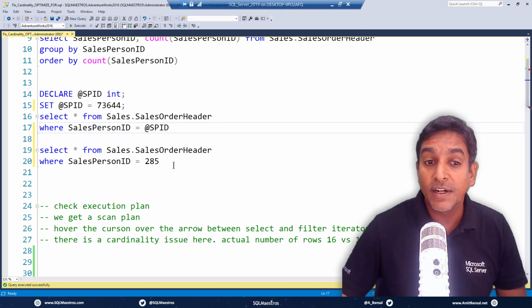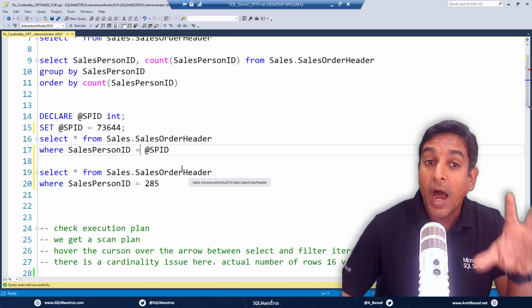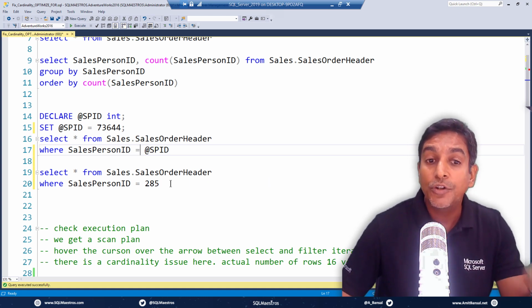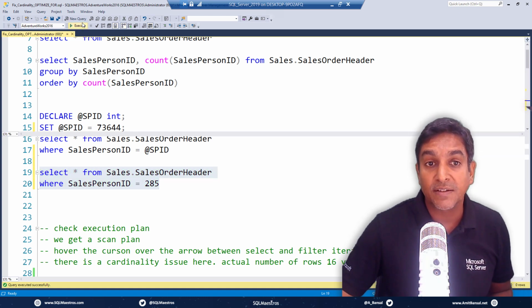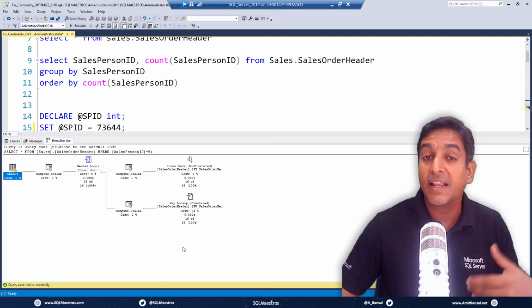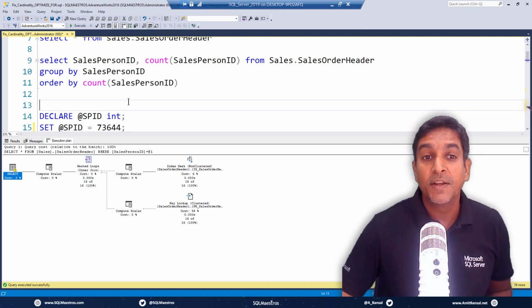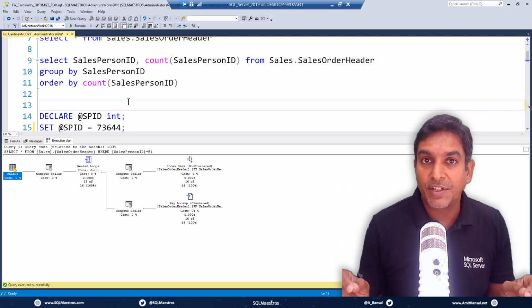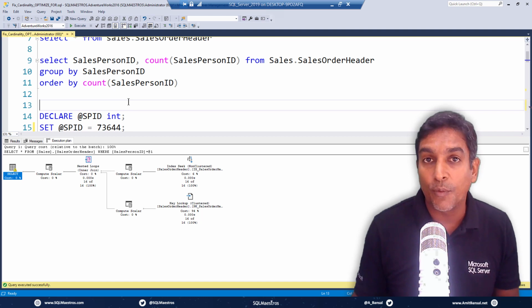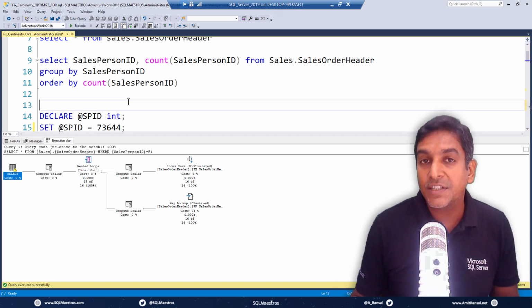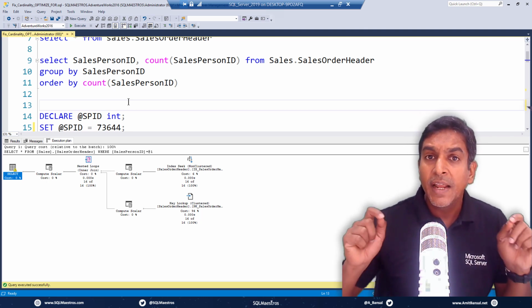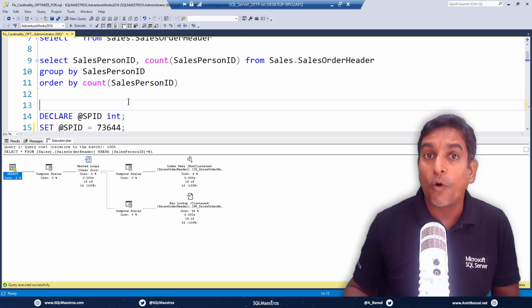Hopefully there was something new to learn here, but now you want the answer, how to fix cardinality estimation issues, how to fix cardinality estimation errors. How do you make sure that the optimizer gives you this plan, the seek and the key lookup plan instead of the scan plan? Well, the answer to that, I have recorded another video showing you the demonstration how you can fix this, and this video is available in the premium section of this YouTube channel or the premium membership on SQLmaestros.com.